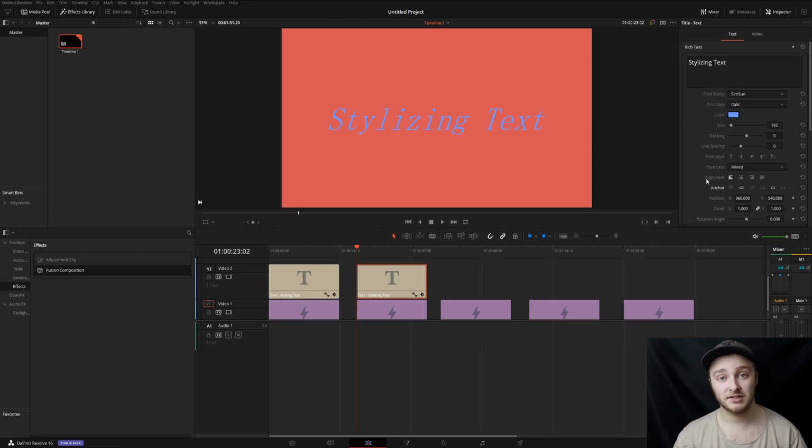And then we have our text anchor, which is going to be where all of your effects on your text happen from. As you'll see here, we have lower and center. So now if we change our size, it's going to grow upward instead of just getting larger straight out. And if we go middle, middle, it's going to do that thing that we all know and love, just grow or shrink right in the same spot. We can go top left, and then it's going to grow, whoop, just like that from the top left corner, because now this is our anchor.